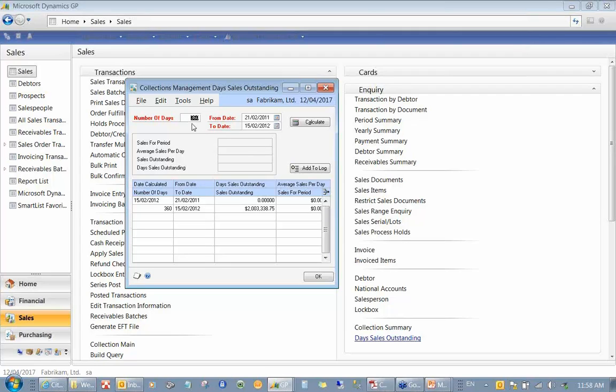For example, if I put in the last year or so as a date range, and do a calculation, then it gives us overall information about total sales outstanding, and also the average sales per day.